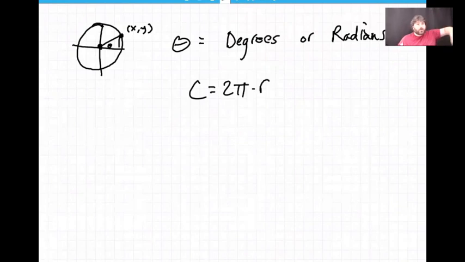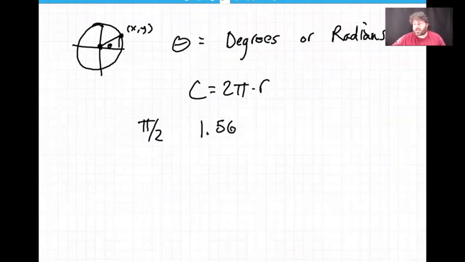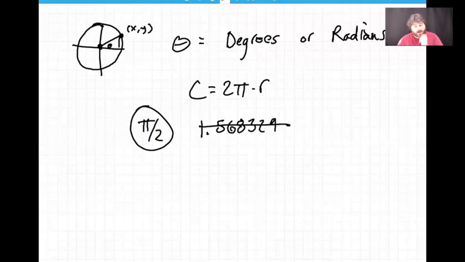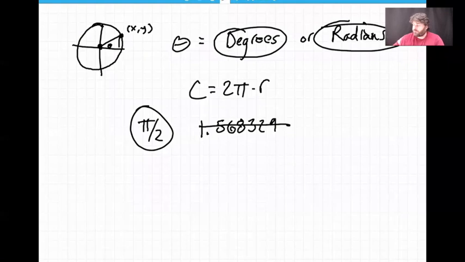If we go all the way around, we say that's a measurement of 2 pi. Halfway around is pi, and all these fractions of pi. We use fractions of pi because they're easier and look nicer. Pi over 2 looks better than what it really is, which is 3.14 divided by 2, like 1.56832 and so on. This looks cleaner. We don't want to use this instead. Okay, so here we go. This is the idea of going from degrees to radians. If you want to go from one to the other, we can convert.